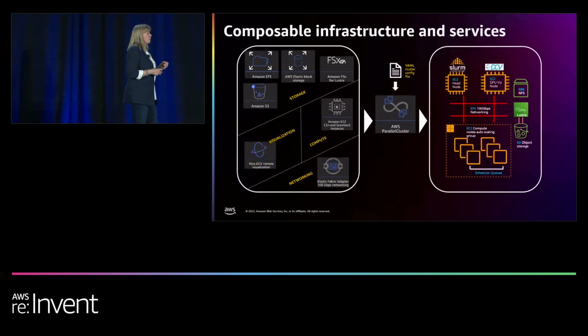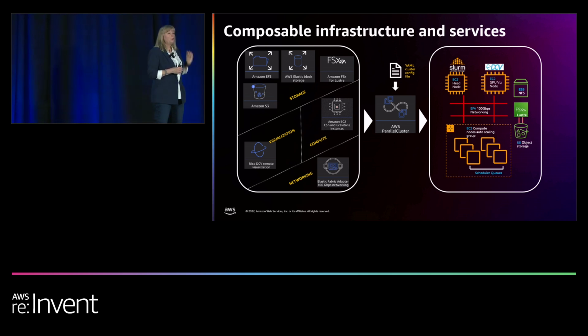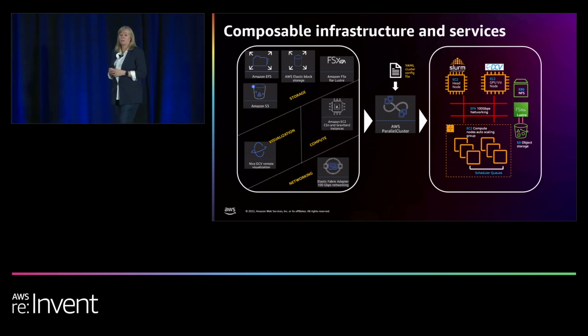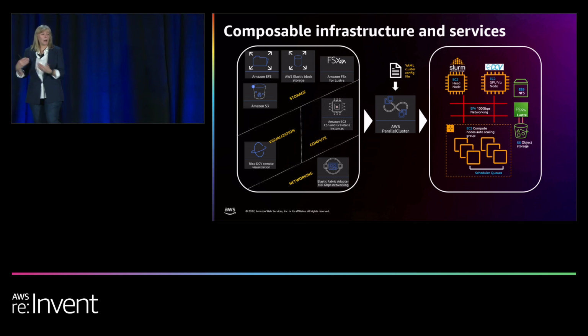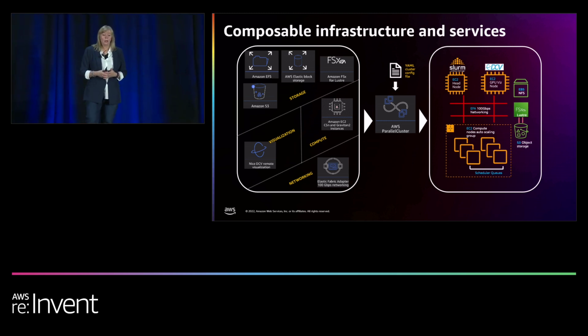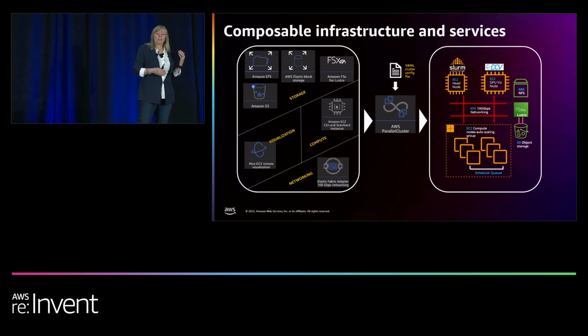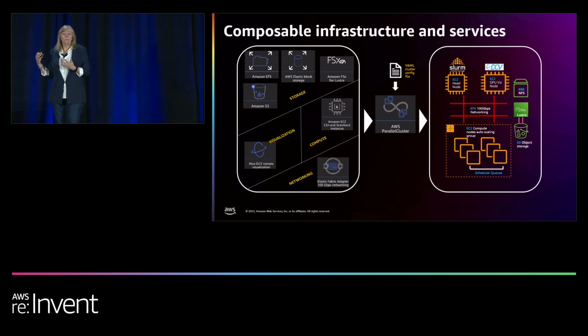So one of the things that's different from a general purpose supercomputer is that we have the ability to allow our customers to compose infrastructure for their workload or their application. Instead of having an application and sitting on a supercomputer that has been designed to run well, but where you have to optimize and tune your application for that infrastructure, a composable infrastructure gives you the option to say, hey, I want to design that infrastructure to meet my workload needs. And that choice and that flexibility is something that AWS has offered, giving the meaning of general purpose a little bit of a different twist.